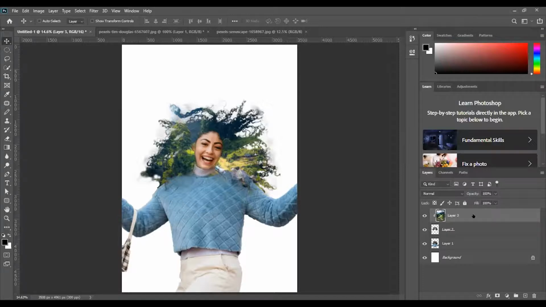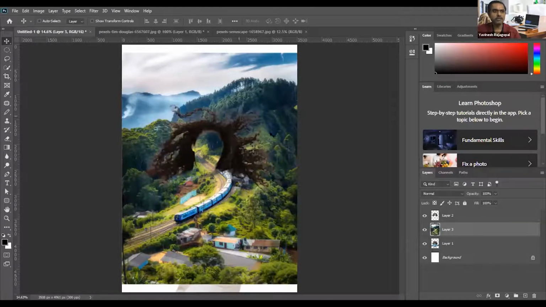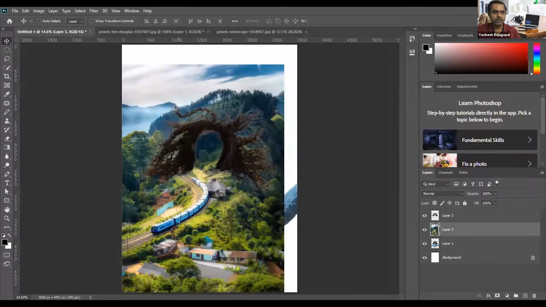Sir, is there any other way to do this clipping mask technique? Okay, other than that, this one is not permanent. If other than that, you move your layer down first, something like this, you reposition the image, until you can see the green color only behind the hair.